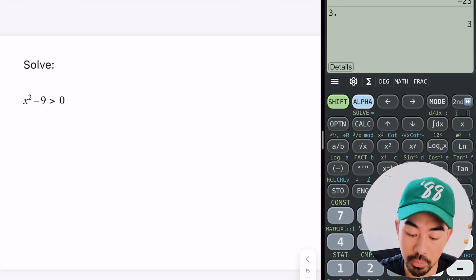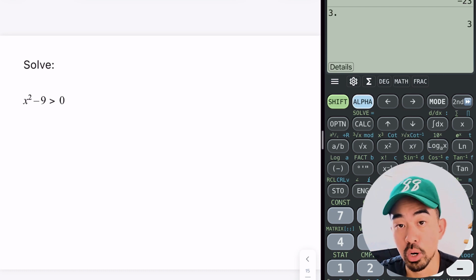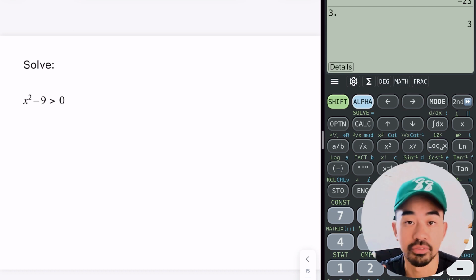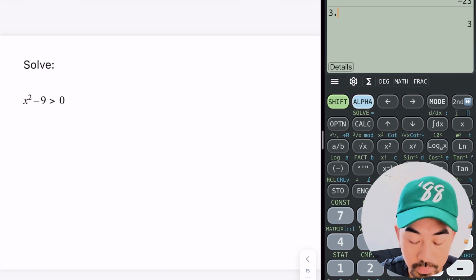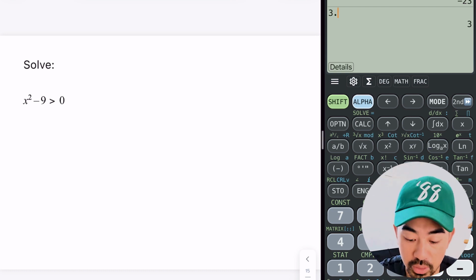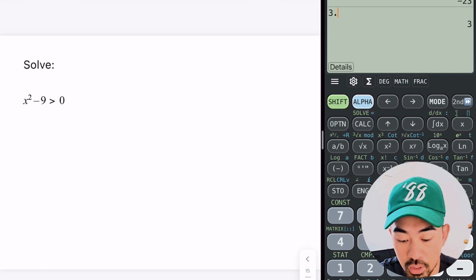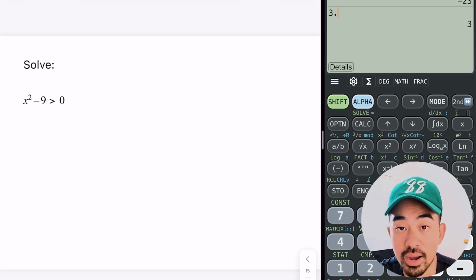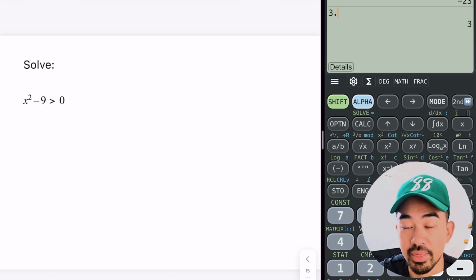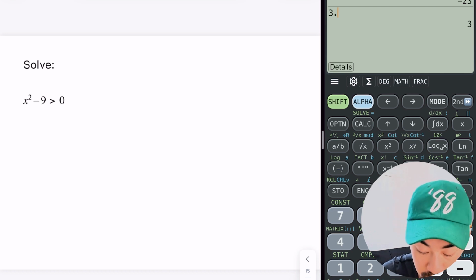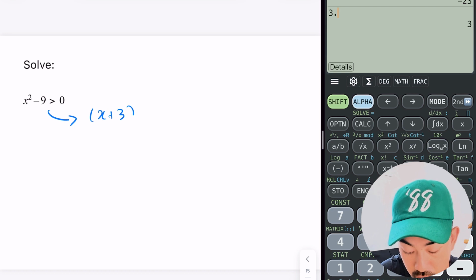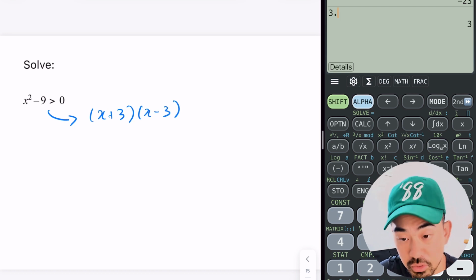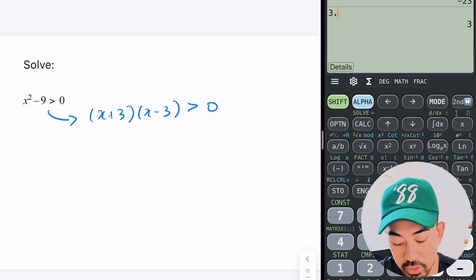I'm going to show you how to do them, and we're going to use a bit of drawing to find the answer. Okay, so here you've got x squared minus 9 is greater than 0. So let me just straight out tell you what you want to avoid doing is solving it like a traditional equation. What you want to do is factorize on one side first and then find your solutions. So for example, factorizing x squared minus 9 will be (x plus 3)(x minus 3), because it's a difference of two squares, is greater than or equal to 0.